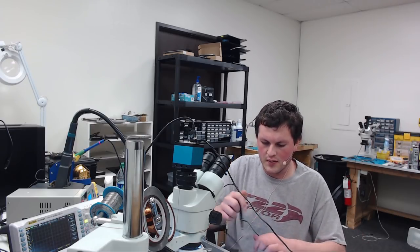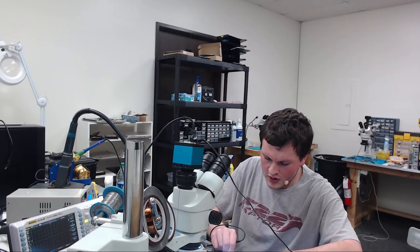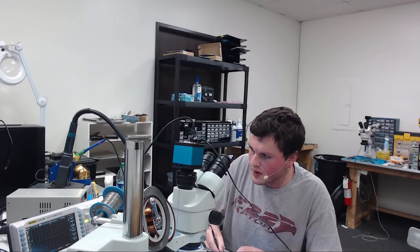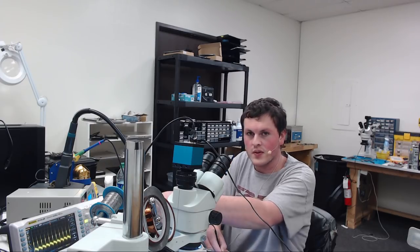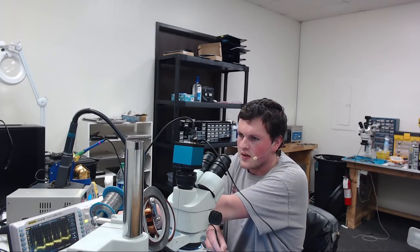Now, this board has me a little bit weary. The drop could have damaged the CPU, so I'm going to check that. But this is our coil, which should be relatively normal. See how it's switching? This is normal. This is all good here. Nice, good switches there. If we look at the bigger graph, we see we're all good. So this is switching normally, and this board's fixed.